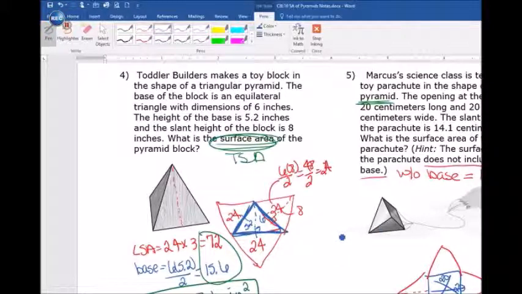But I do recognize that I have 4 triangles here. All 4 triangles have base and height of 14.1 by 20s. So 14.1 times 20 divided by 2 is 141. I'm going to go ahead and write that 141 in all 4 of these just so I can visualize. This is for those visual students who recognize that there's all 4 of them. So my lateral surface area is going to be 141 times 4, and that is 564 centimeters squared.